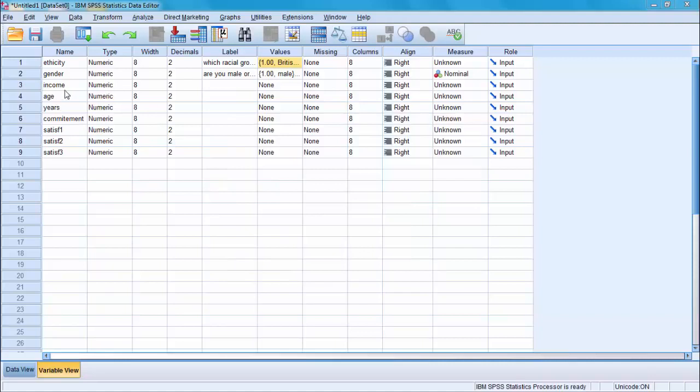Great. Next 3 variables. Let's start by adding labels. We will say, what is your income? Then, what is your age? And then, how long have you worked? Right. All 3 variables can be measured from 0 to infinity in case of income. In terms of the measurement properties, they are scaled variables, and we'll just adjust that.